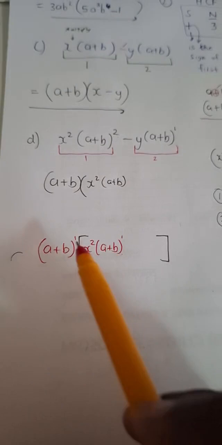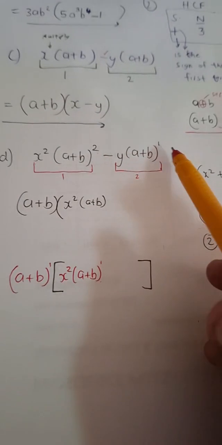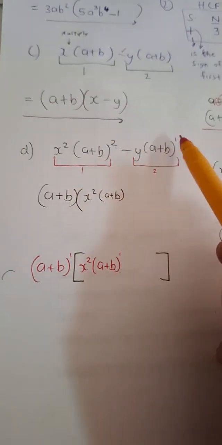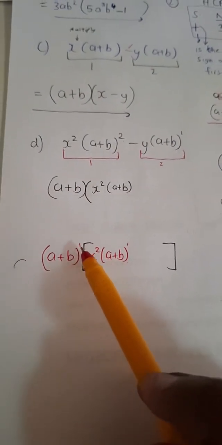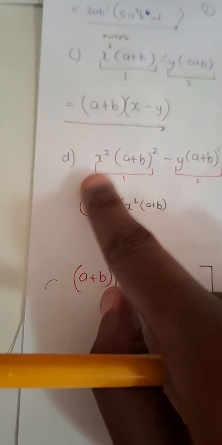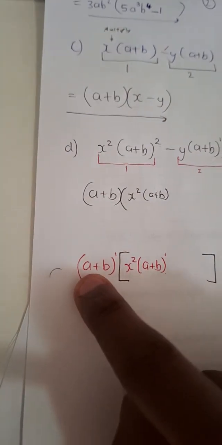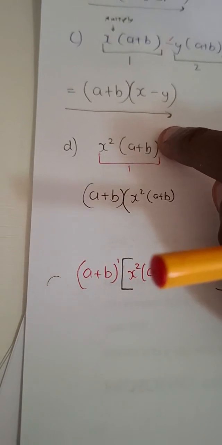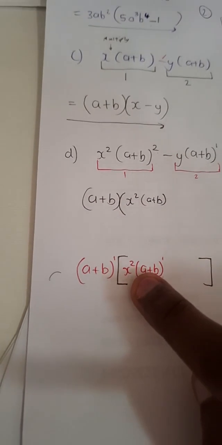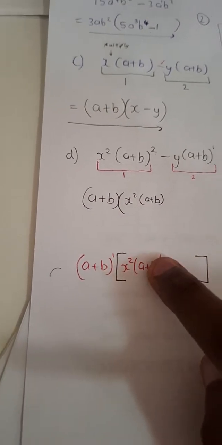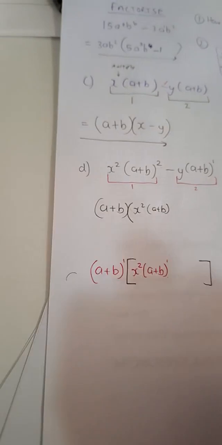Like I said, we take out the common base, which is the bracket a plus b, but the one that has the lowest exponent. So between the square or the to the power 1, we take out the one that has to the power 1, the bracket that has the lowest exponent. What's left over now on the left? X squared needs to be written, definitely. Then, since we took out 1 of the a plus b's, we need 2 of the a plus b's. How many a plus b's do we need to make sure that we have on the left? We need to have an additional a plus b. Yeah, because that's how I'm able to get the 2 back when I multiply again.